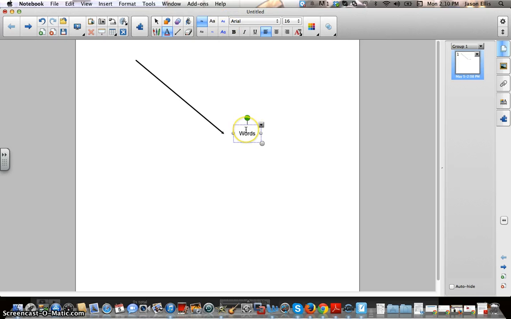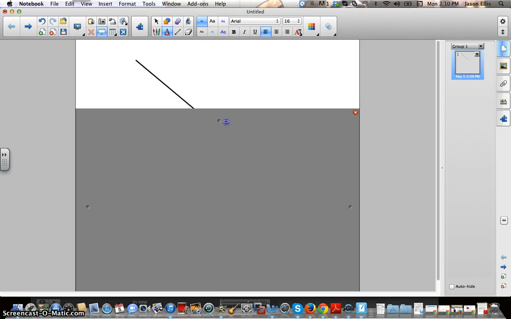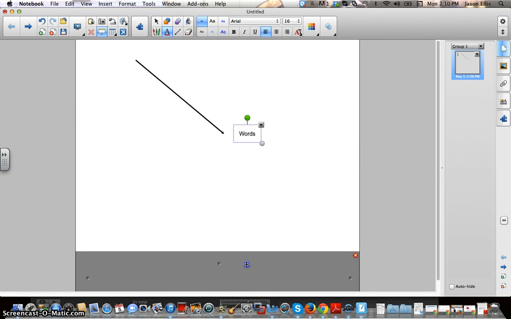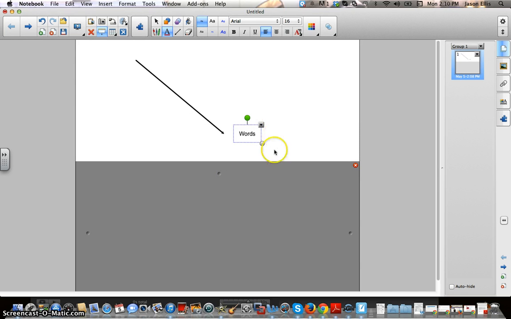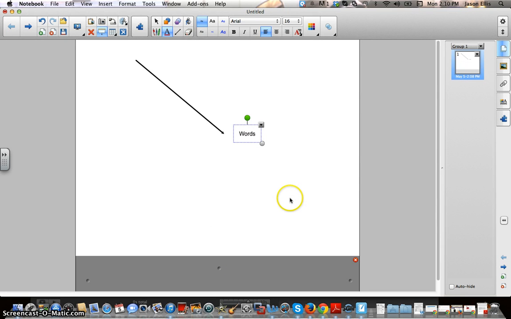And if I want to use some of the other tools, for instance, an incremental reveal, so I don't want students to see the entire thing on the page, I can put one of those screens and then I can just click and slowly work my way down the screen from item to item. If you want to limit their view of what's being seen, we can go from here, and then if we wanted to go to a list of items that we're going to work with, that'll go down below. So we could do the instructional component up top, and an activity down below if we wanted to set it up that way.